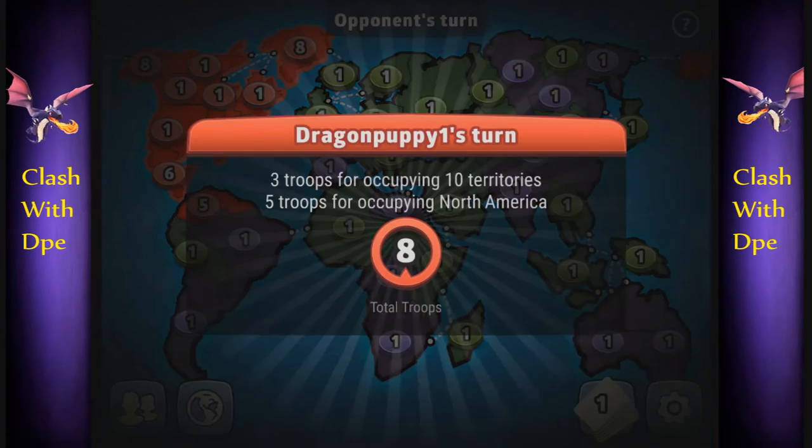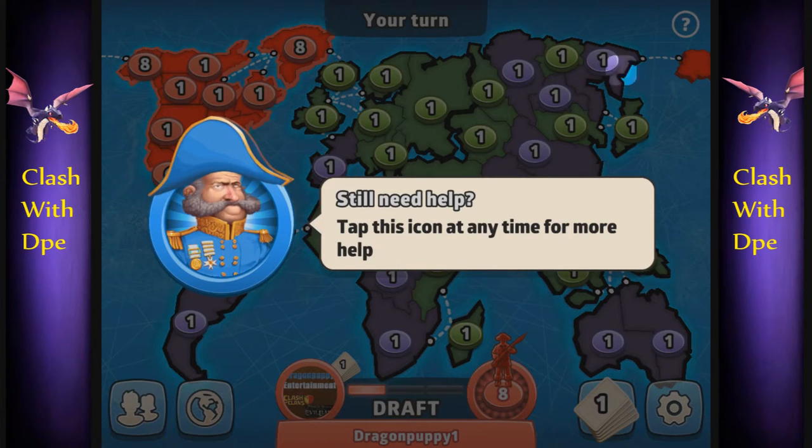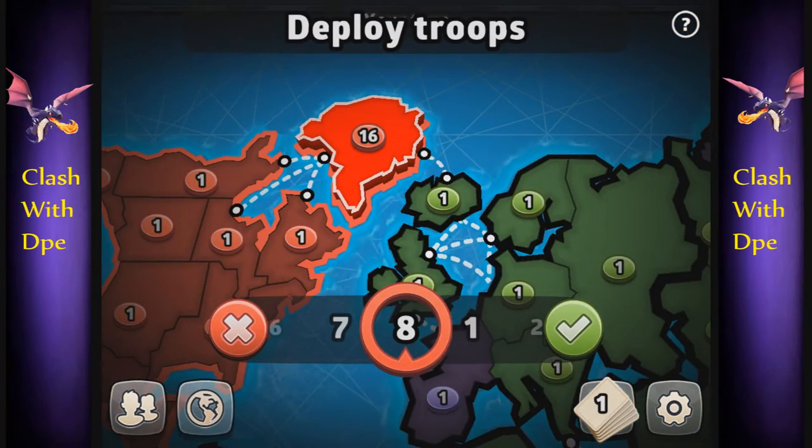Thank you. So it's now my turn. 8 for North America. Not bad for starting off with one. Yeah, I'm a natural tactician. I don't need help. All right, so what are we doing? Let's go ahead and secure those dual entry spots here all the way around.